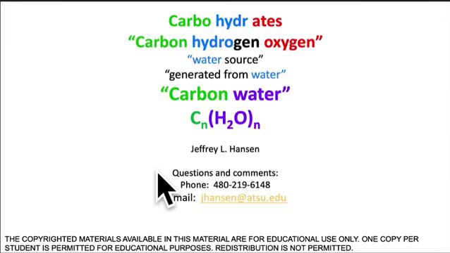So let's look again at carbohydrates. Carbon, hydrogen, and oxygen. Hydrogen and oxygen is a water source, or it could be generated from water. And carbohydrates could be seen as carbon, hydrogen, oxygen, or it could just be seen as carbon and water, because the atomic constituents of a carbohydrate are such that the number of carbon atoms is approximately equal to the number of oxygen atoms, and the number of hydrogen atoms is approximately twice as many as the carbon. So you go CnH2nOn, even though it's not real water molecules.